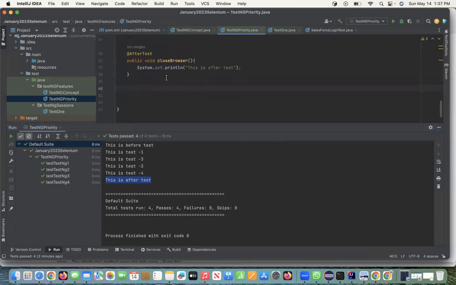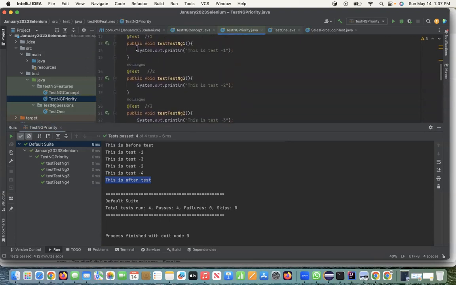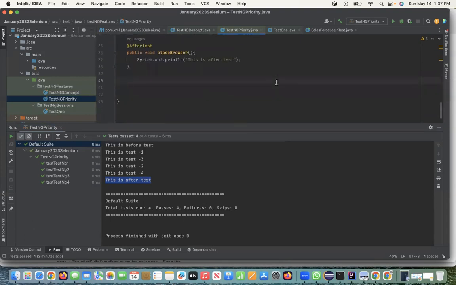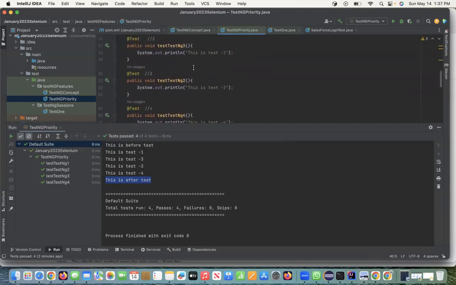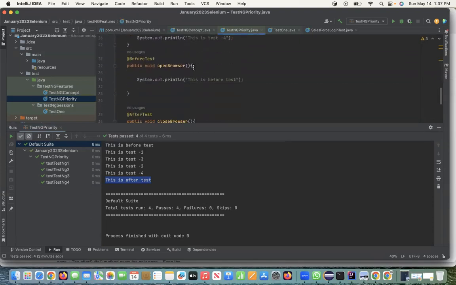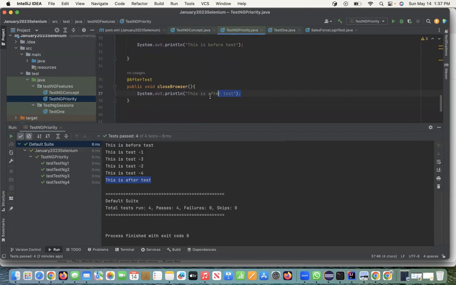So wherever you are writing, it does not matter. If you write test 1 here and test 5 here, it will always run test 1 from here. It does not matter where you write it. Even if you write after test, moving it from here to the top, it will still work the same way.